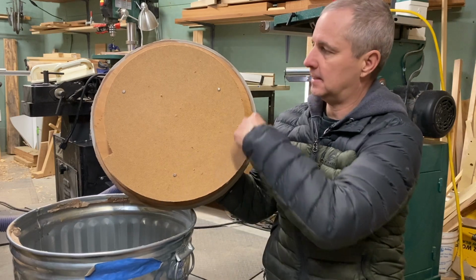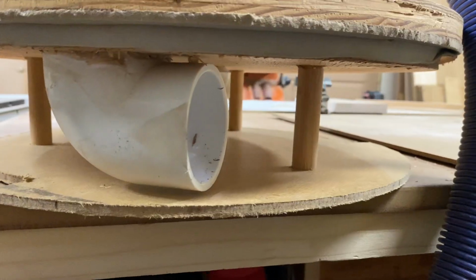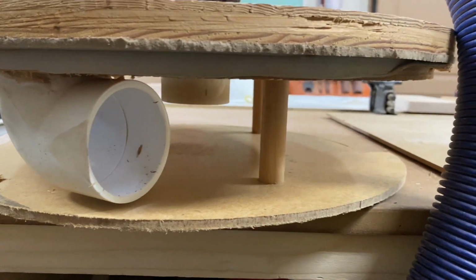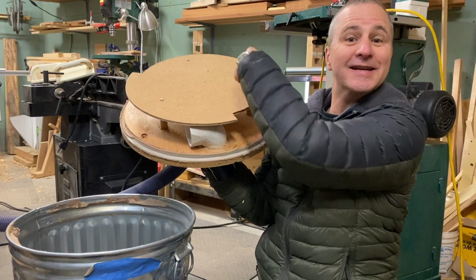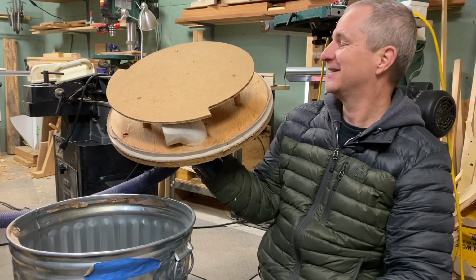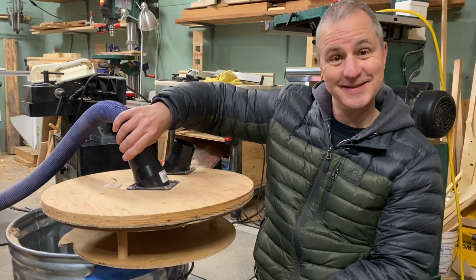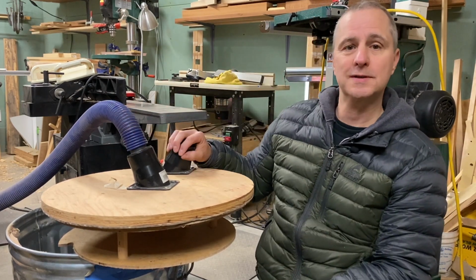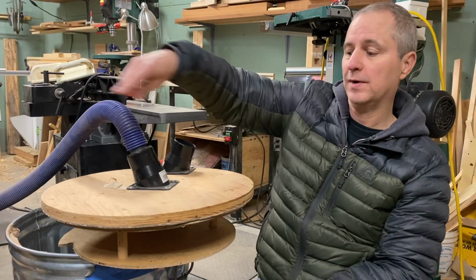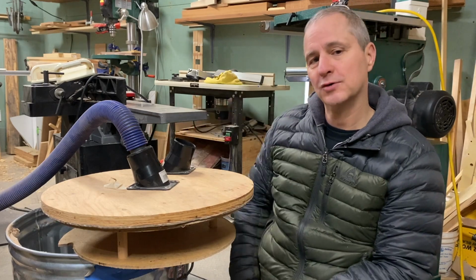The disc has a slot most of the way around. The PVC L creates the vortex in a clockwise or counterclockwise direction, whichever way you look at it. Anyway, in this direction. The suction is in the center, and the tools connect to the outside part where the sawdust starts whirling around before it drops out.